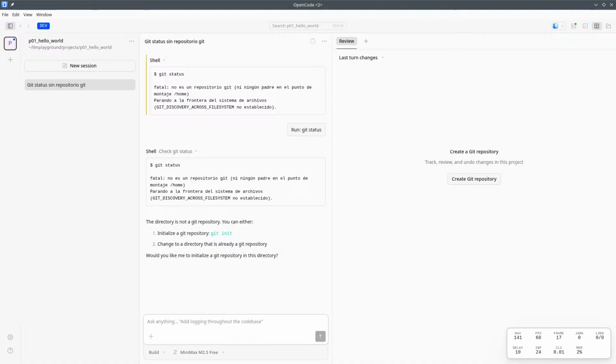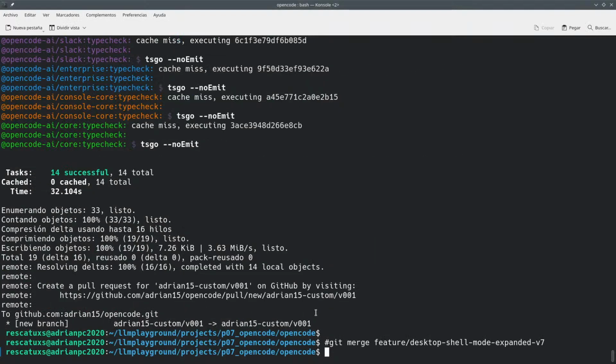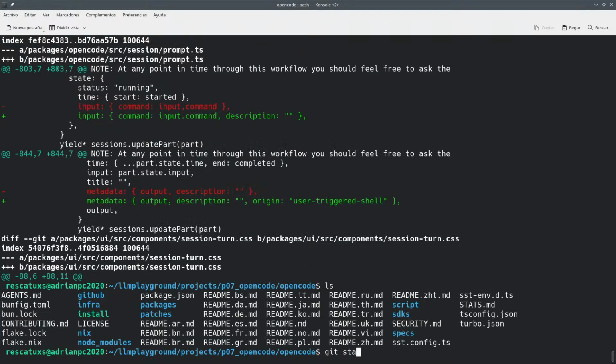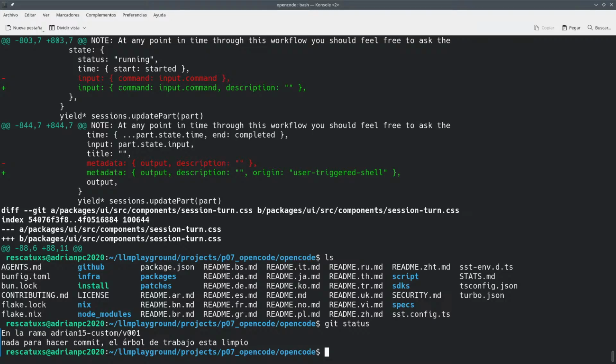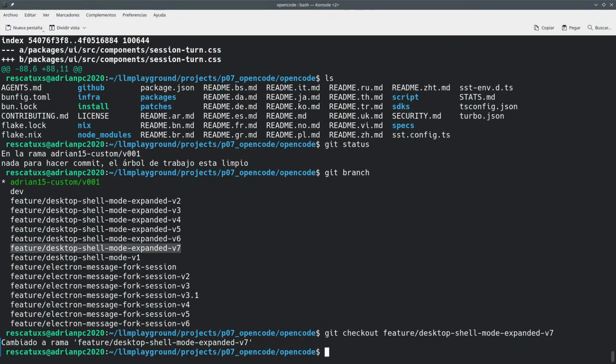And yeah, so let's do some magic again. So this should be rather easy to do, isn't it? I mean, even that this is like Adrian 15 custom. Yeah, I mean, so we had this version 7 thing, which is the same commit, but let's go here.